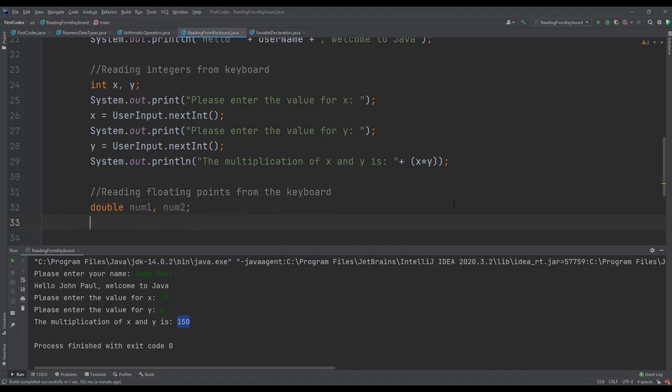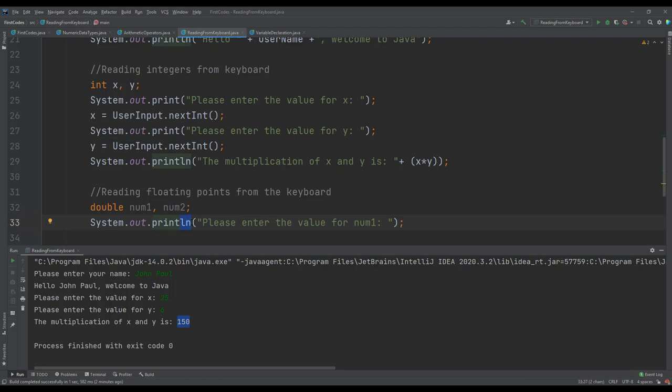Then I ask the user to enter the value for number 1. So I'll simply say out, tab key, and I say please enter the value for number 1. Once this is displayed, the user would have the option to type in.